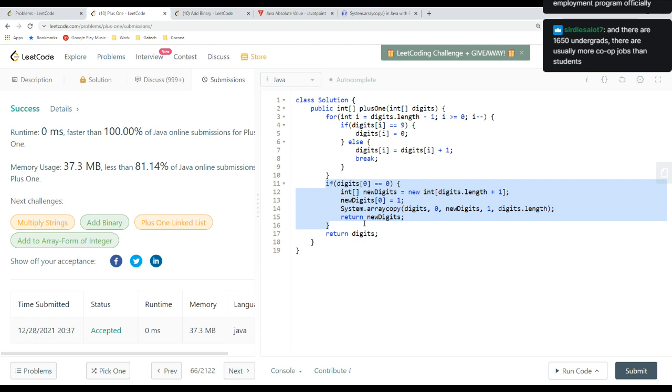wow, 100,000. Sorry, I keep answering the chat, but that's so interesting. 1,650 undergrads, and there are usually more jobs than students for co-op. That is bonkers. I graduated with four computer science majors in undergrad, and my graduate program was much larger, but that was 5 or 6 years after I did undergrad. And I graduated from my undergrad maybe 10 years ago now. So I know there's just a desperate effort to ramp up the total number of people graduating from the software engineering and hard sciences degrees, just because there's a crazy amount of need, and not just need, but need for qualified good engineers, and just not enough people.